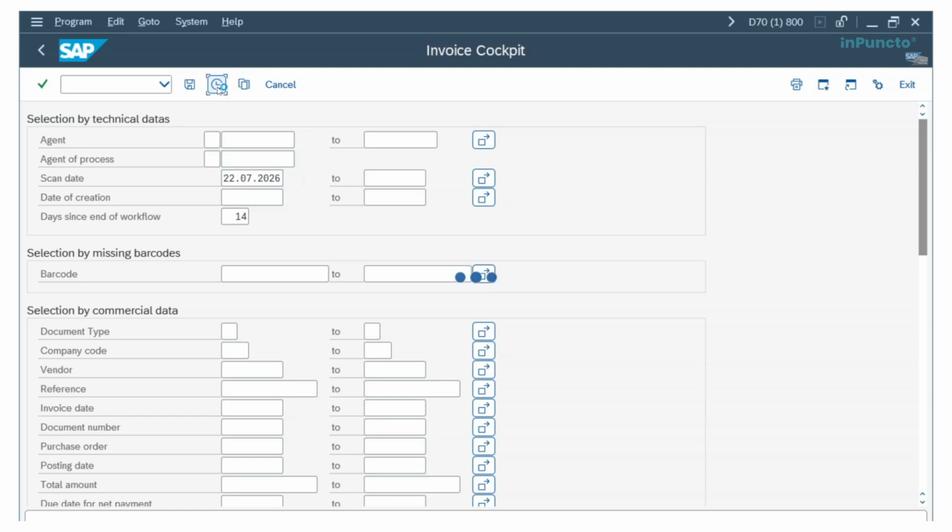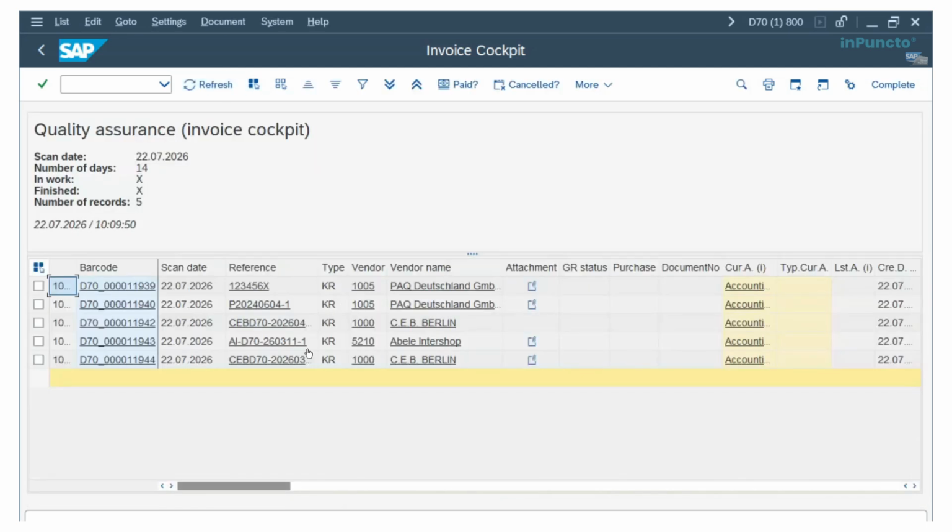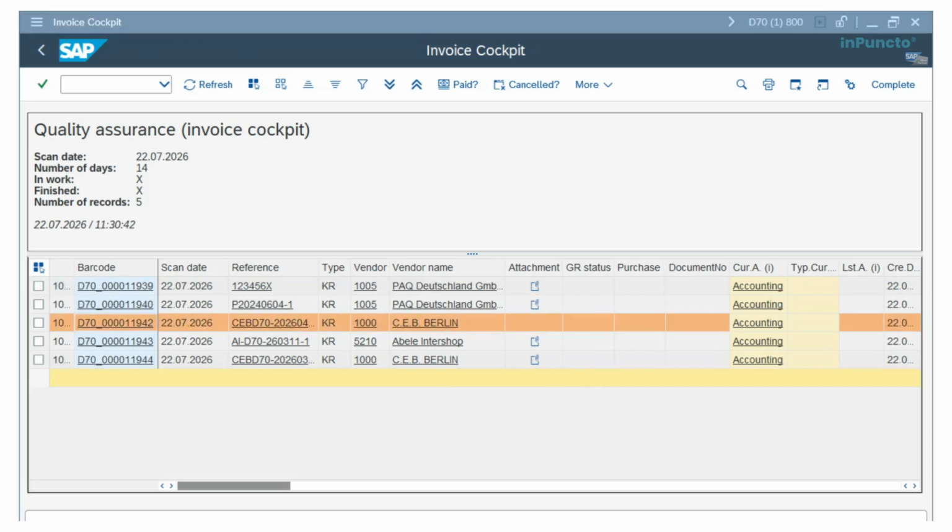So in our example, we see 5 invoices. The first file that we sent with drag and drop, the other 2 PDF files we attached in one email, which are here, and the other 2 emails, of which the first one was XRechnung, and the other one is ZUGFeRD. Each invoice automatically receives a barcode. Let me show you the barcode. This allows the system to uniquely identify and track every invoice throughout the entire process, similar to using a file reference number for each individual document.